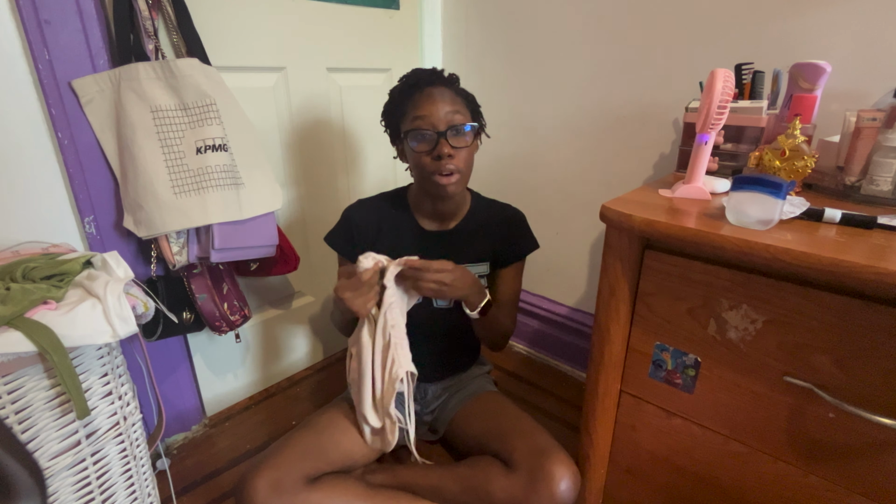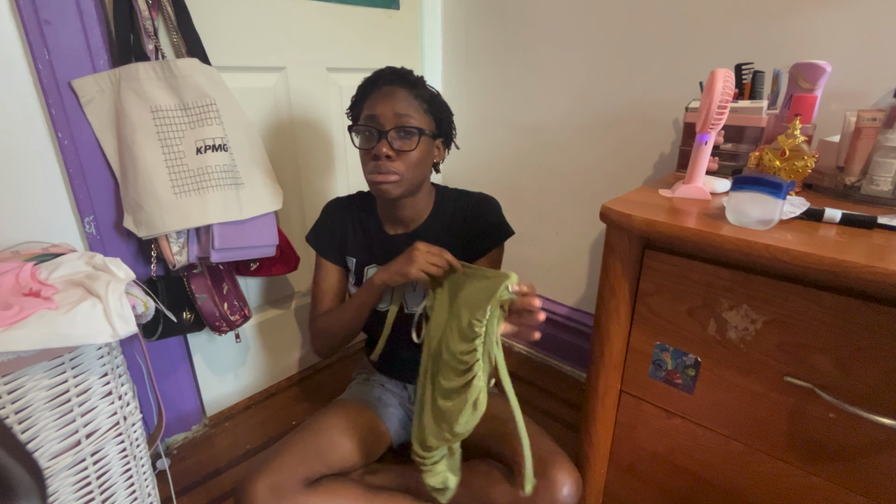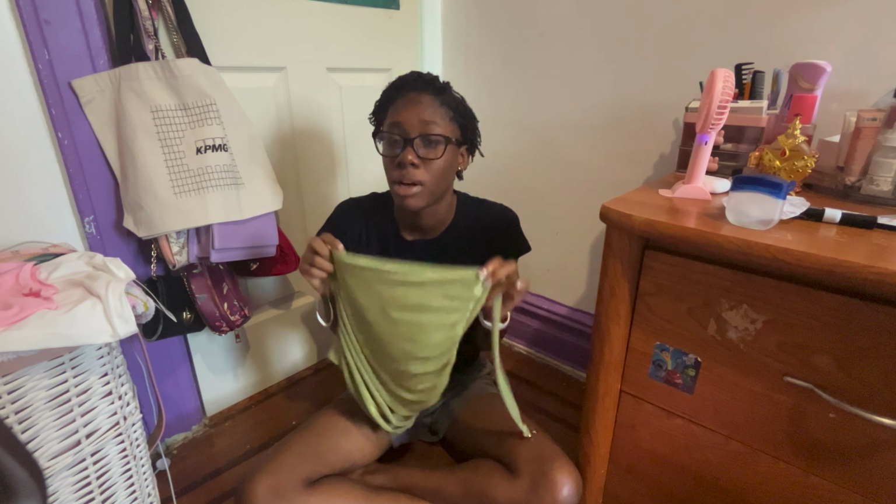And then I got this one. I'm not sure why, but it's really classy. I think it was about to sell out, but this one is a really classy top. It goes around your neck like this, and then you clasp it, and it's really cute. I really like it. It's asymmetrical here, and then you tie it back. I don't know where I'm gonna wear this. I could see this as like cruise dinner top. I don't know where I'm gonna wear this, but maybe I'm gonna go out this summer. Who knows?